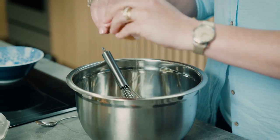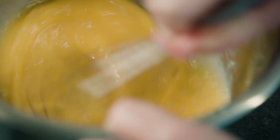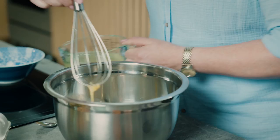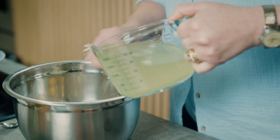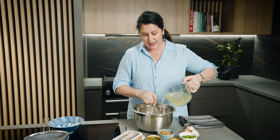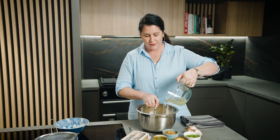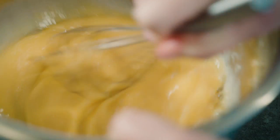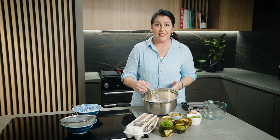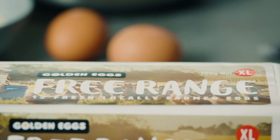I've got eight eggs in here. Don't worry too much if you have eggshell in here because we're going to strain it. For eight eggs I've got 800ml of stock. Because it has got a little bit of warmth to it I'm going to keep whisking the eggs just so we don't have any pockets of pre-cooked egg. When you're working with simple ingredients you can't hide the flavour — it's got to be bang on, and you can only really get that with pasture free-range eggs like these Golden Eggs.